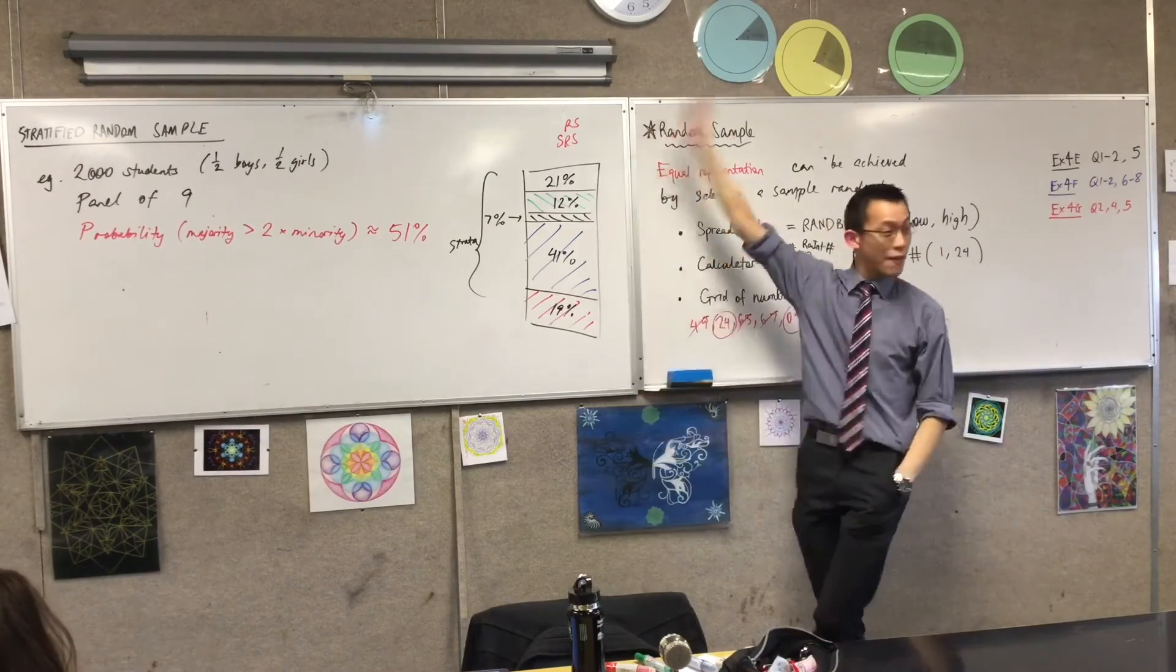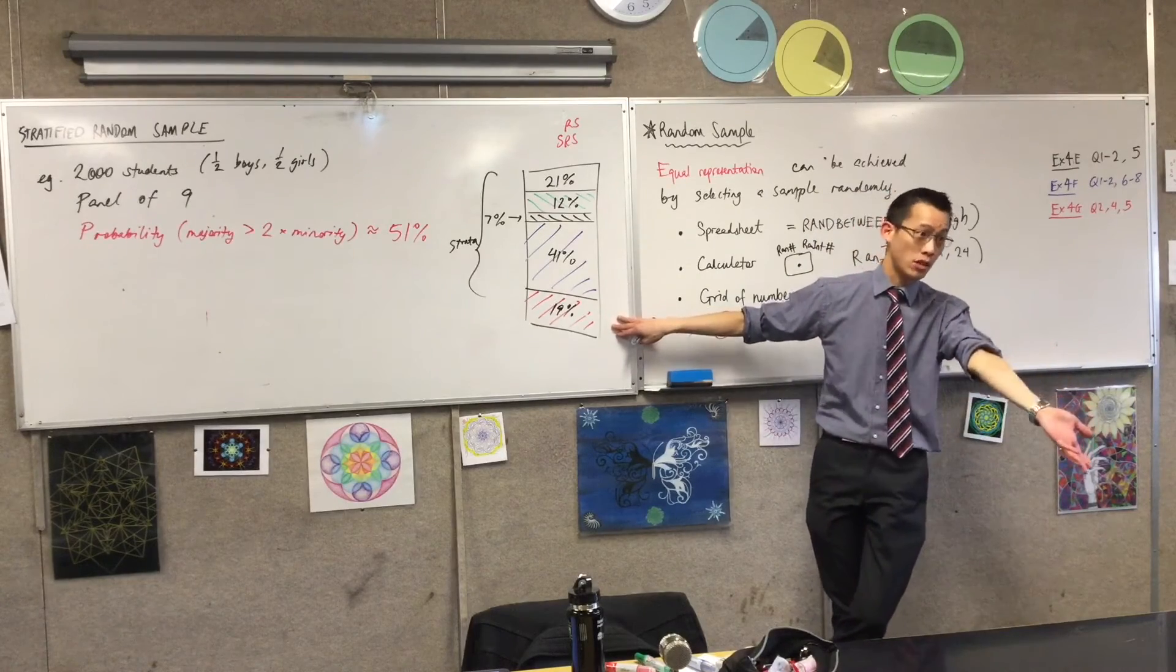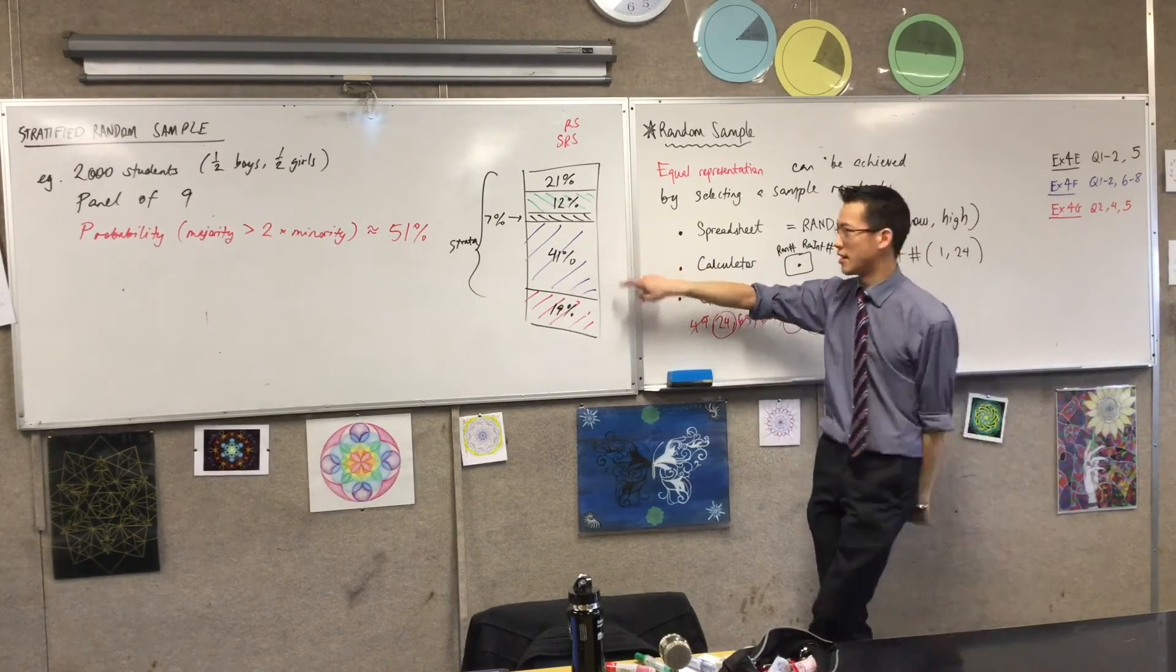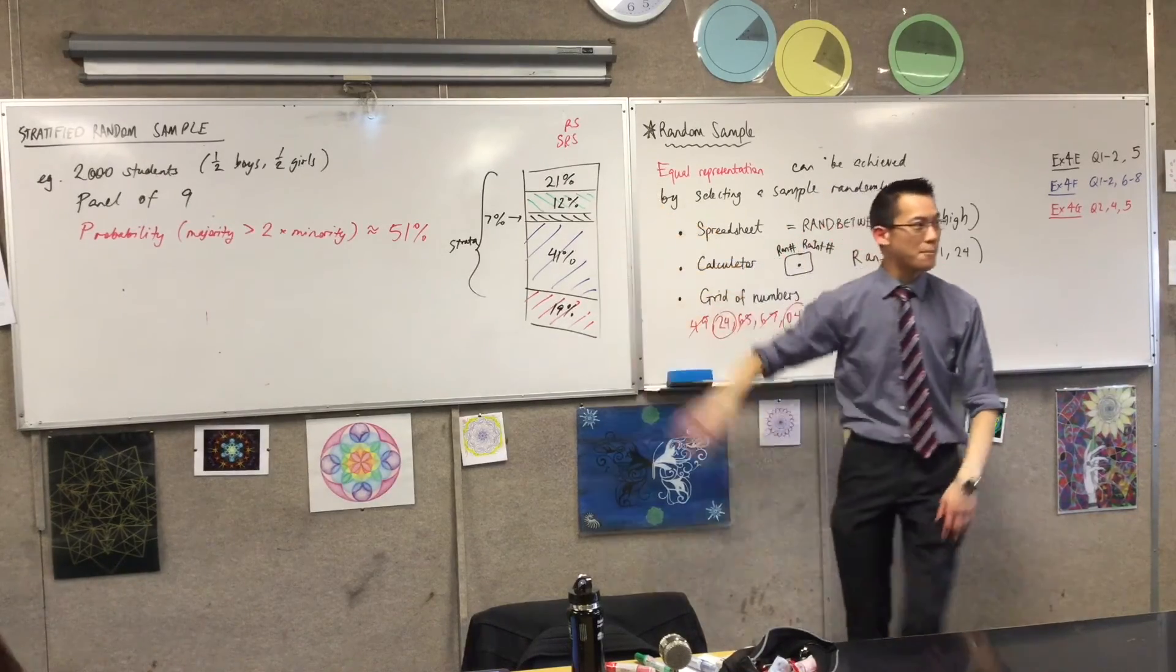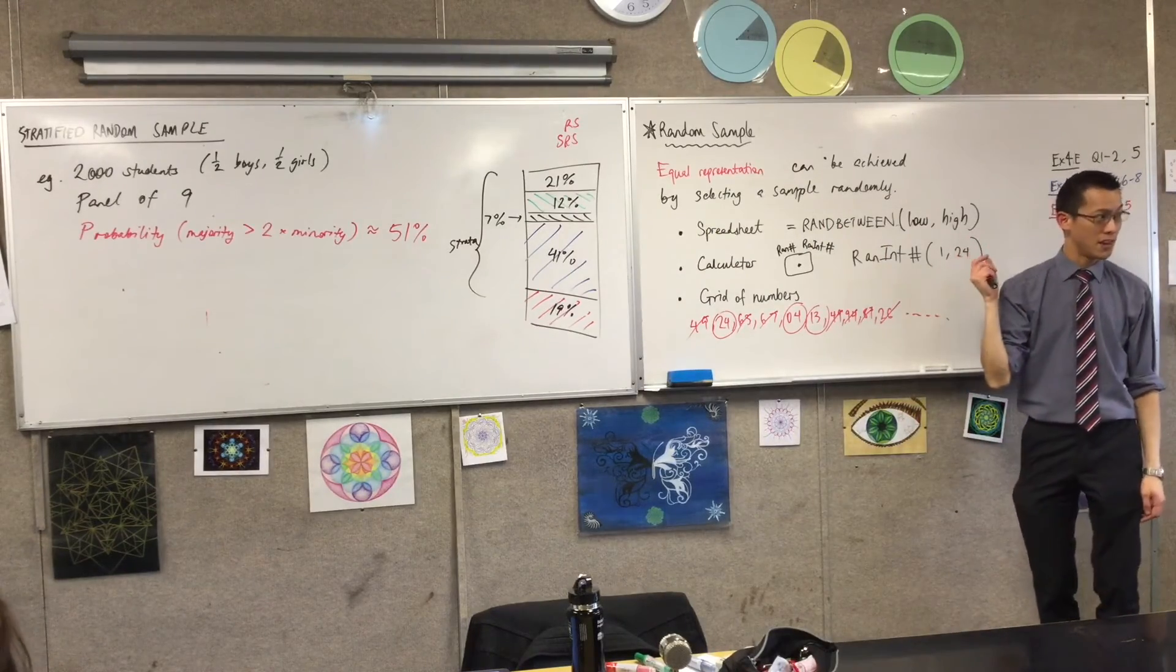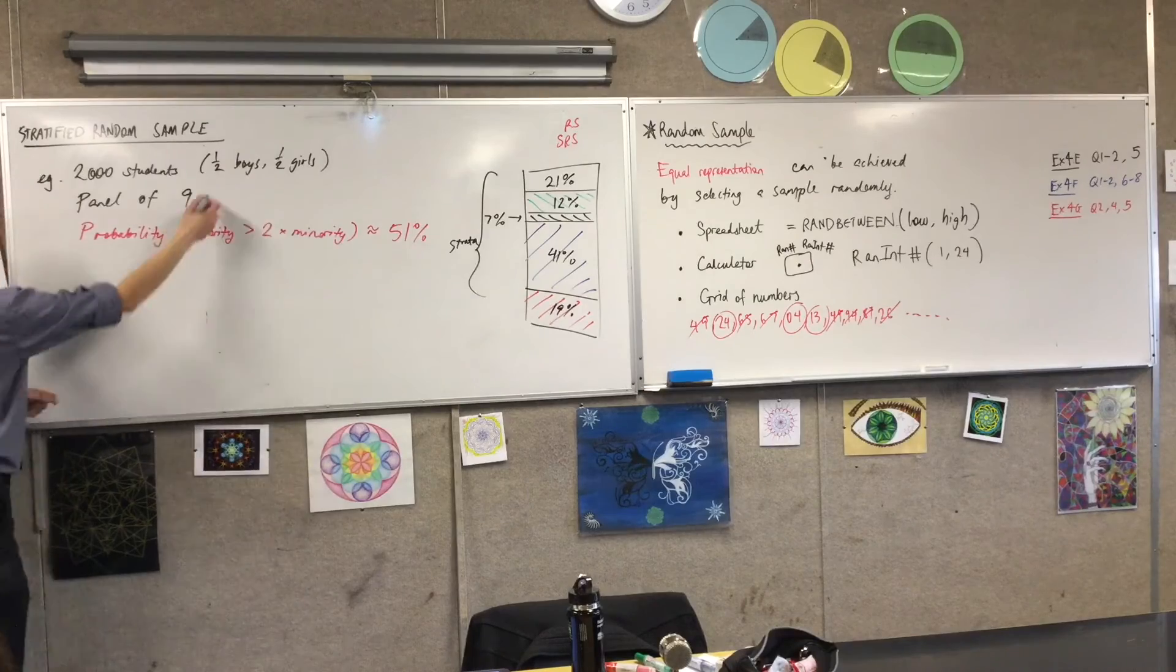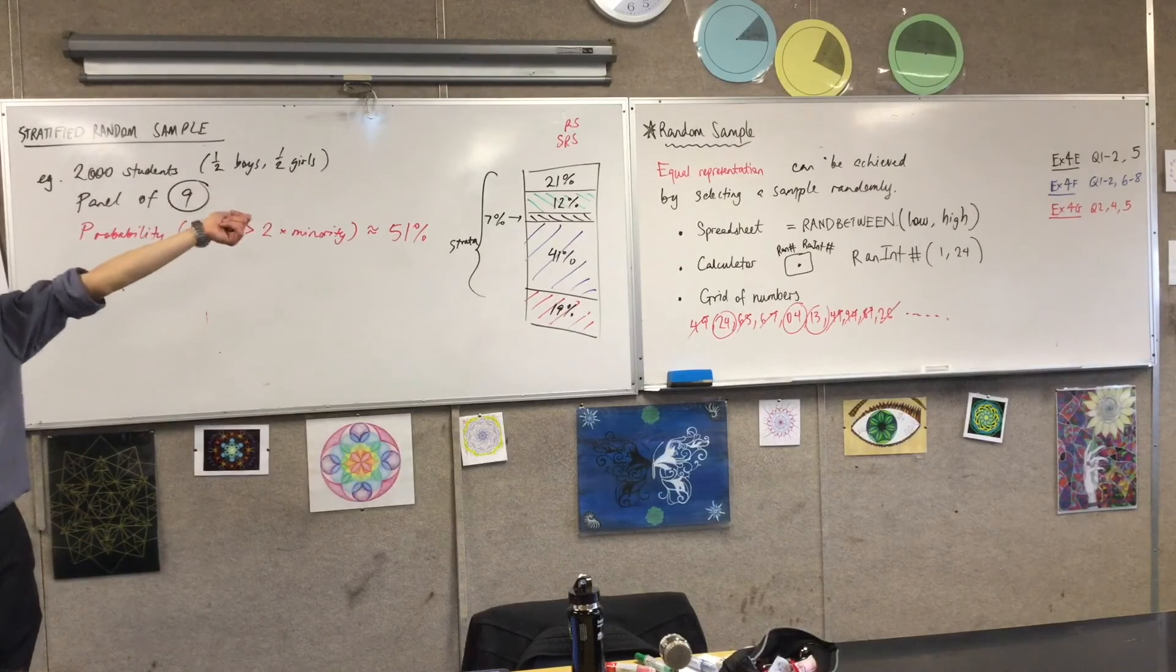So this is just suppose in my population, my target population, this is everyone. There are some people in this group. Suppose these could be ethnicities, for example. It's like 19% of the population are going to be Latino-American, 41% of the population are going to be Caucasian and then 7% are going to be Asian or whatever it is. I want to make sure my sample has the same proportions as the target population. So what would I do? Let's come back to school for a minute. What would I do here to ensure out of my nine, I get a sample that is equal representation?